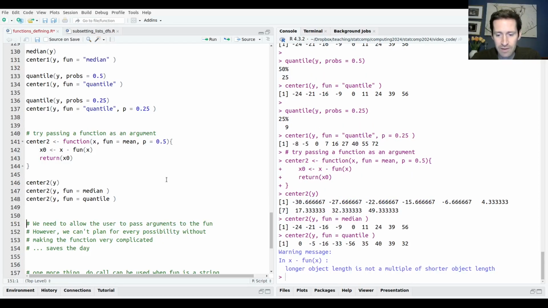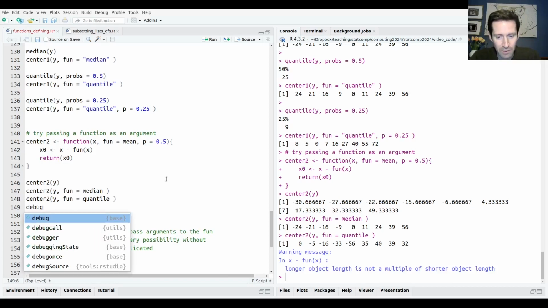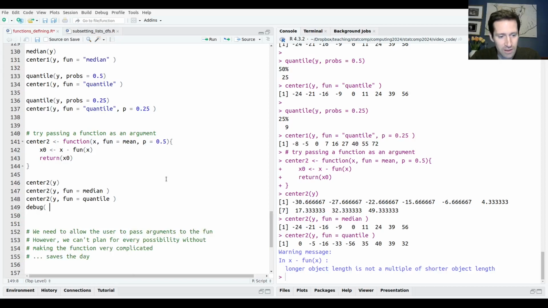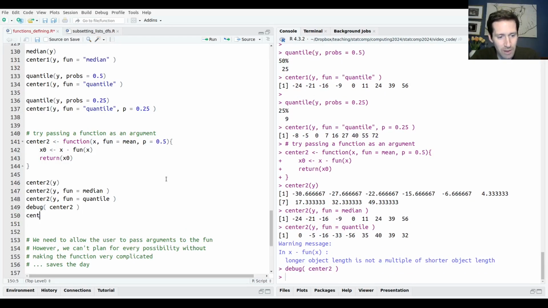This gives an error. So let's actually see what happens. I'm going to give you a bit of a preview of something that's coming later in the course. We're getting a warning message. One cool thing about R is it has this debug mode. So I can put center2 in debug mode. We'll get into this in more detail, but I'm going to call it again.